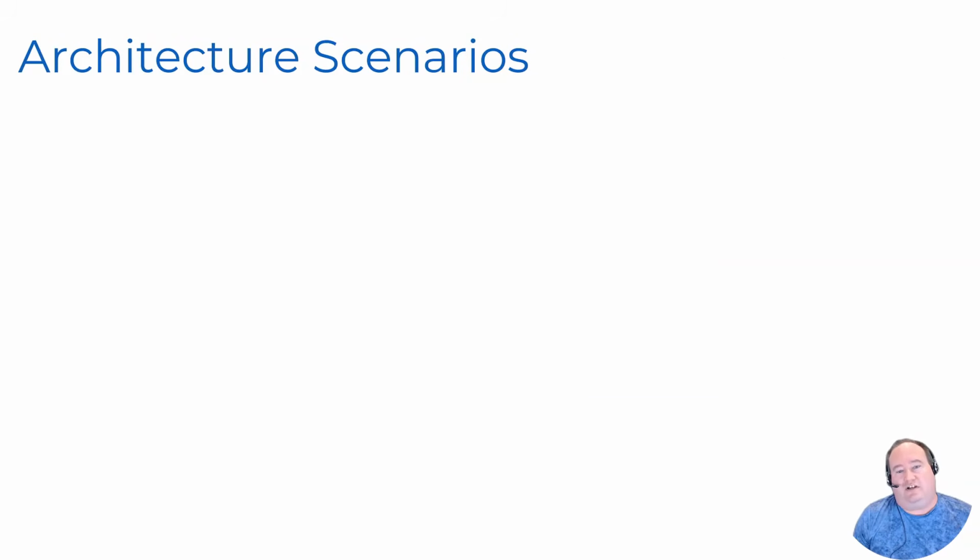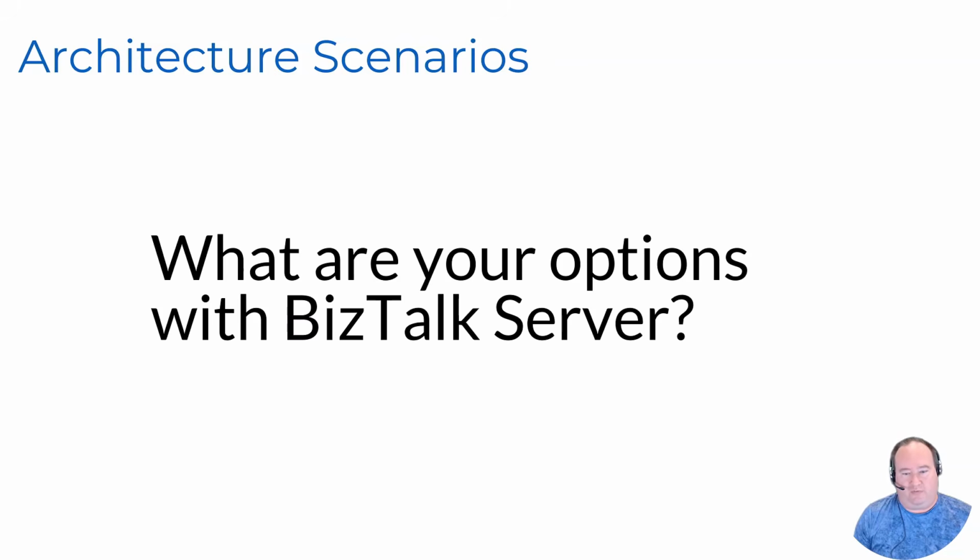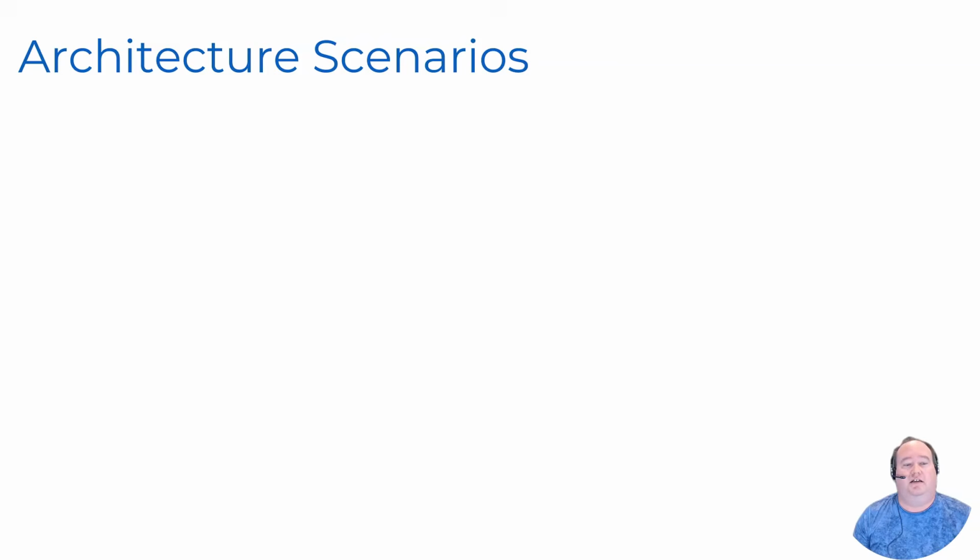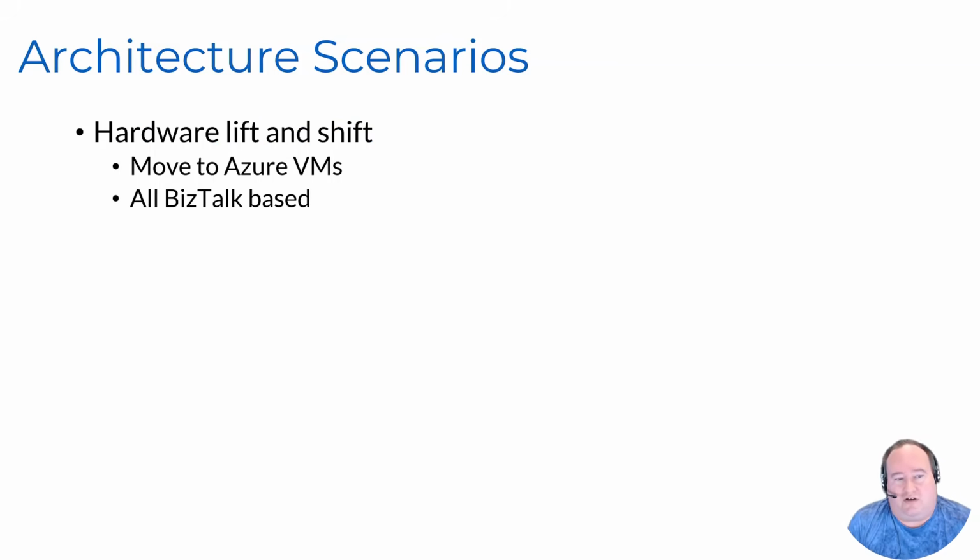Let's talk about some architectural scenarios that are going to exist with our BizTalk server. It's still an option with that. So what can we do with this BizTalk server that's probably very mission critical if you still have BizTalk server running today? First, this was an architectural approach taken longer ago, I'd say more common 5+ years ago.